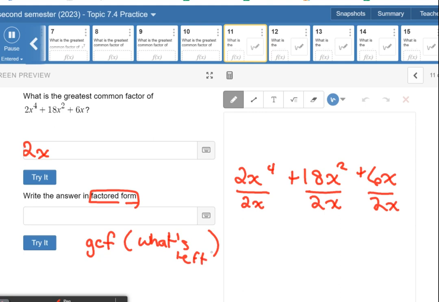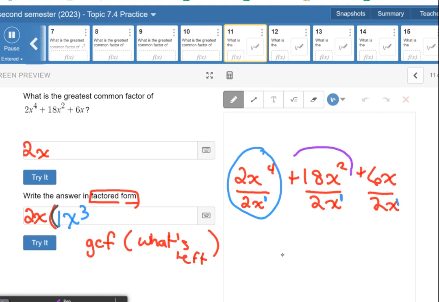So you want to look at it individually. I'm going to have to write the GCF on the outside. I'm going to start my parentheses, and then my first term. My first term is 2 divided by 2, which is 1. Now it's very helpful to put the 1 next to the x so you can visualize what's happening. So x to the 4th divided by x to the 1, we subtract the exponent. So we're going to get x to the 3rd.